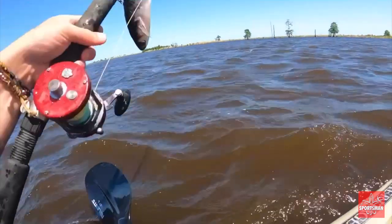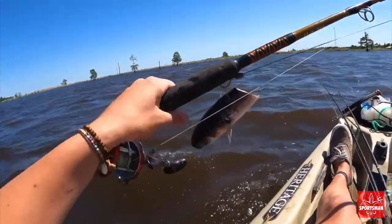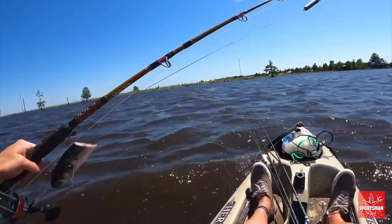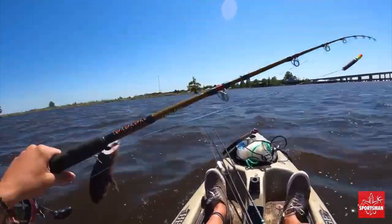I got my two gar setups and I'm using rigging floss and a one-eye Gamakatsu live bait hook on a mullet to about 3 feet of 400 pound braid as a leader and then a float. So we're gonna get that out and see if we can catch a fish.